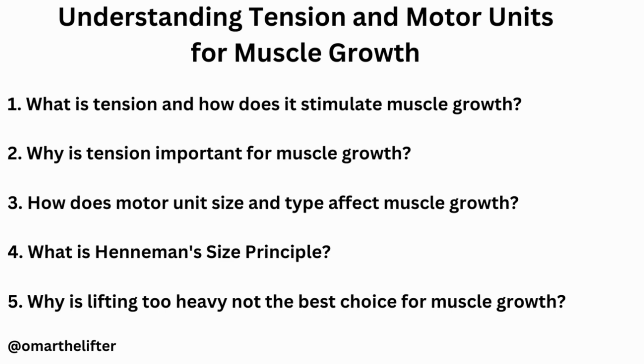4. What is Henneman's size principle? Henneman's size principle refers to the orderly recruitment of motor units based on their size and threshold for activation. Motor units with the smallest and slowest twitch muscle fibers are recruited first, followed by those with larger and faster twitch fibers. This principle dictates that the greater the force required for a motor task, the more and larger motor units will be recruited for that task.